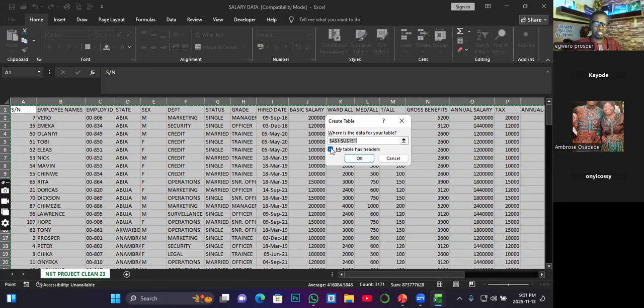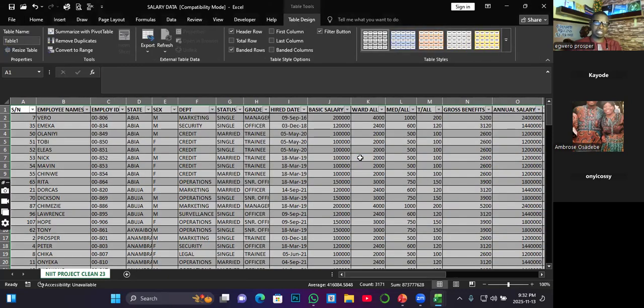So if I uncheck this, what I'm indirectly telling Excel is to convert this header to the first record and give me another column header at the top. And that is not what we want. So we just have to tell Excel that our data set has headers already, so do not bother. So I'll click. Once I click, you can see that the appearance of my data set has changed.